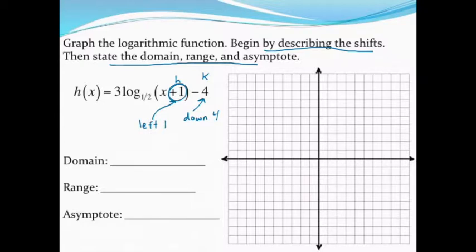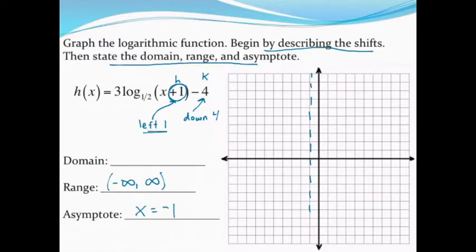Okay. My range for a logarithmic function is always -infinity to +infinity. It goes forever down and forever up. My asymptote, though, is a vertical line, normally at x equals 0, but any kind of horizontal motion will shift where that asymptote is located. Because we've already said I've moved the graph to the left 1, my asymptote is going to be x equals -1. So I'll go ahead and draw that dashed line in there, kind of like a wall stopping where my graph is going to be able to go. I can't cross or touch that asymptote.